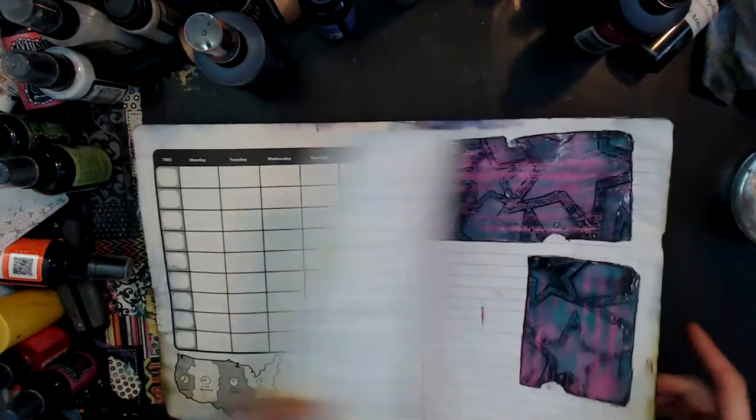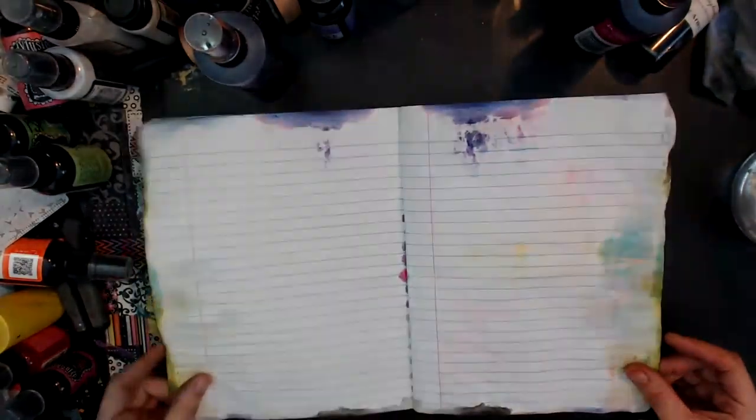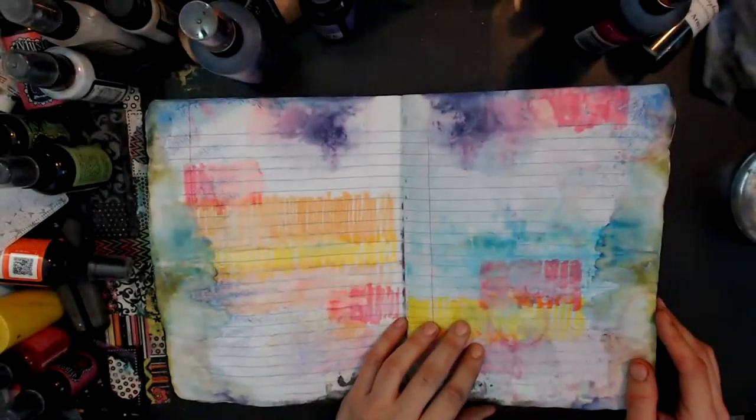So I'll just quickly flip. I left it on the heater in the bathroom overnight, my book standing up like this. So it might still be a little damp.